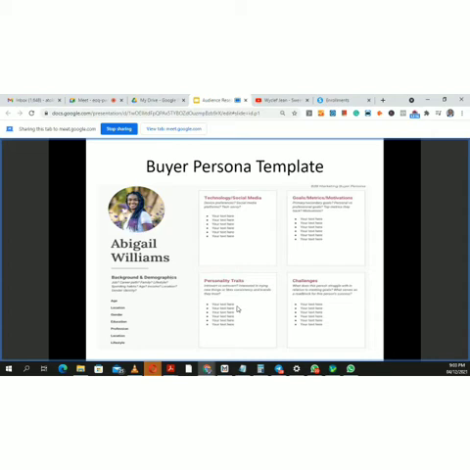There were 4 sections of people that we wanted to reach out to, and we created a template that will help the blog grow massively. So this is the lady's name, just a made-up name, Abigail Williams. When you say background or demographics, these are the basic information. What job does she have? What career path is she looking at? Is she a family person? How many people in the family? What's the lifestyle? All her spending habits.